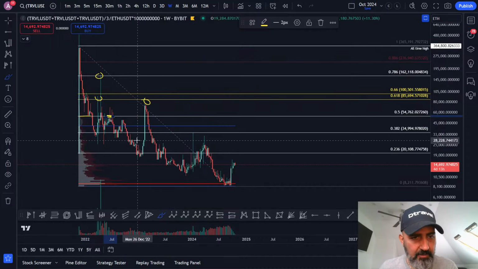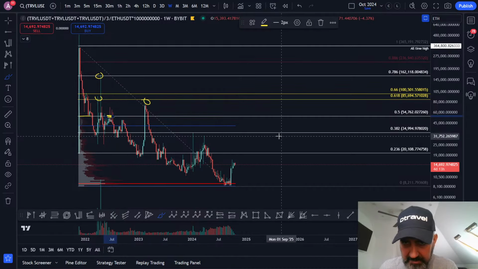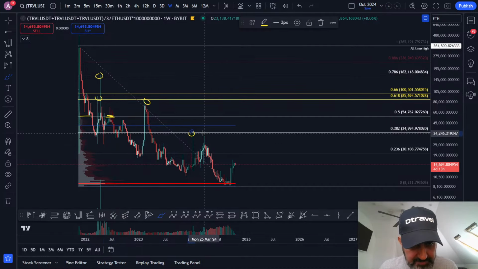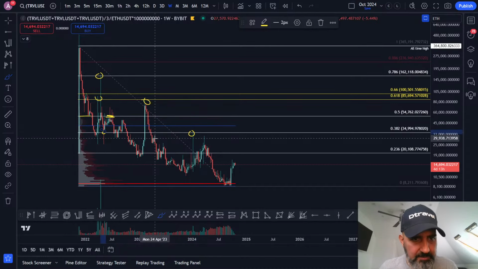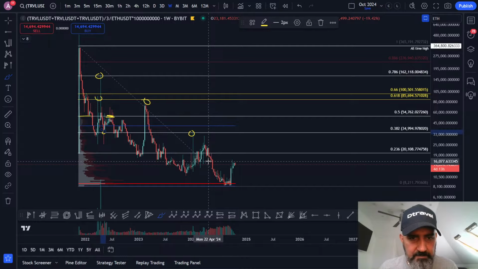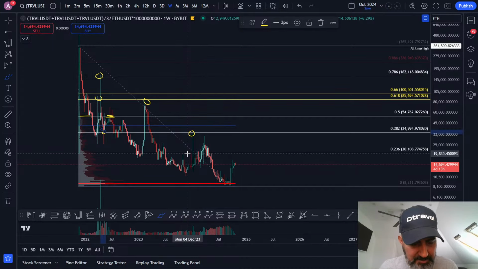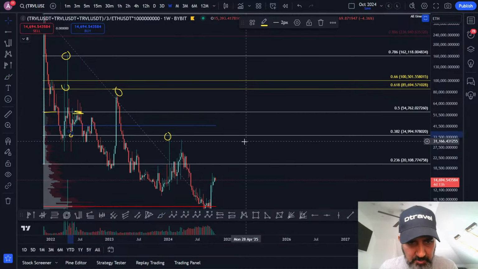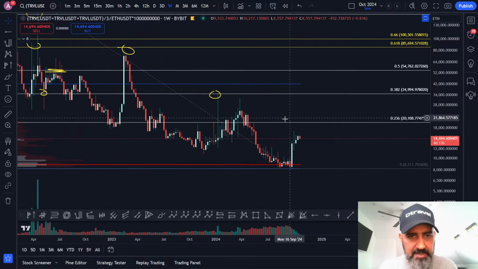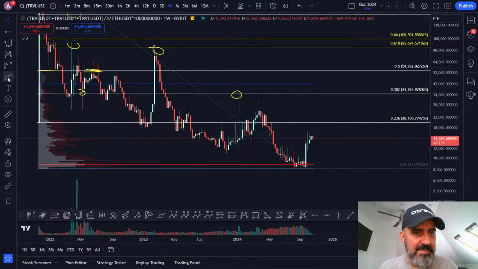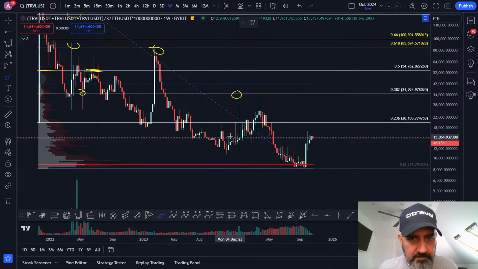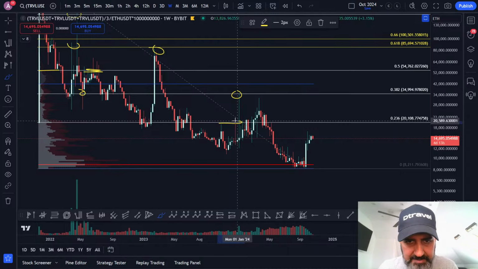That was a fake out. And then here you can see the 382. Good, nice reaction there. Reaction there. It's a little bit subjective, isn't it? Especially when it comes to this lower one, which is the 236. Remember, this is against ETH. You can see there's some kind of reaction there, some kind of SR flip going on here and then here.